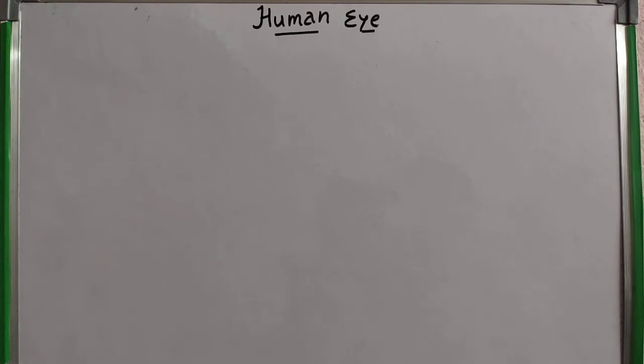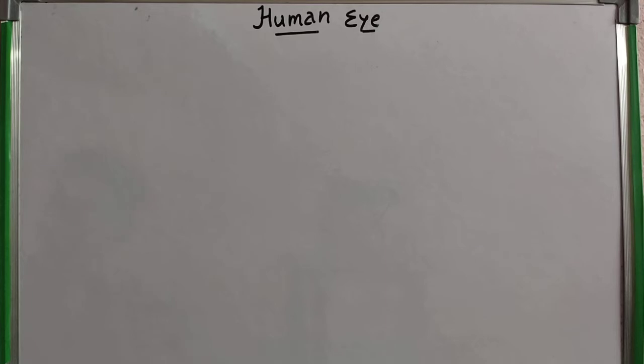I have found it many times that most students find it very difficult to draw the diagram of the eye and remember its parts as well as the function of each part. So I hope that this discussion would be helpful for them and they would score better marks in the exam.